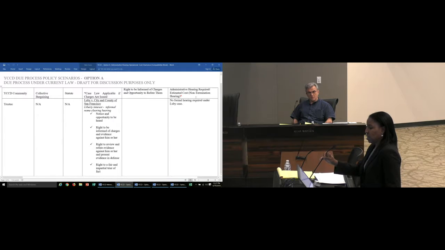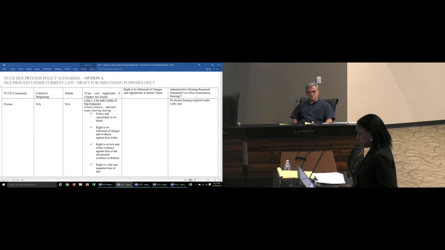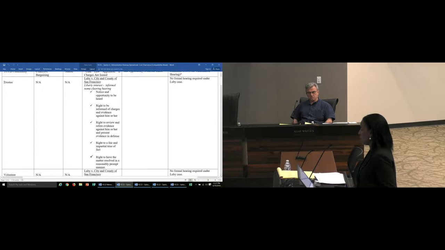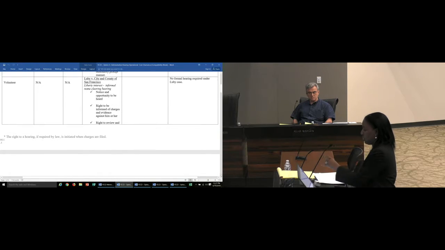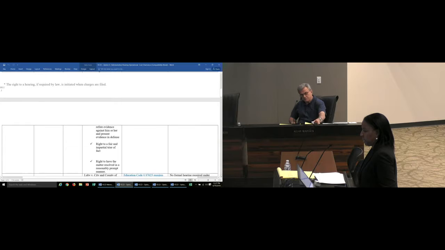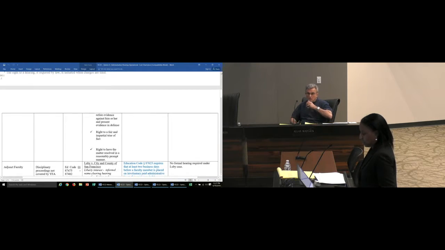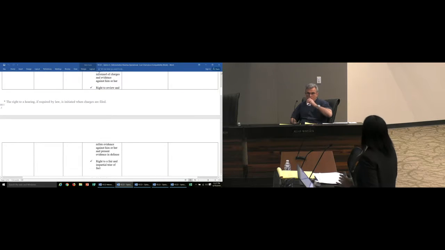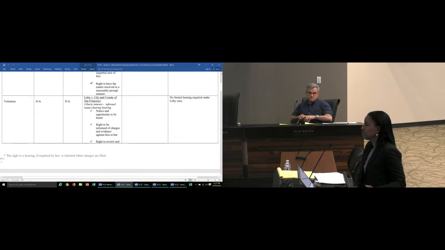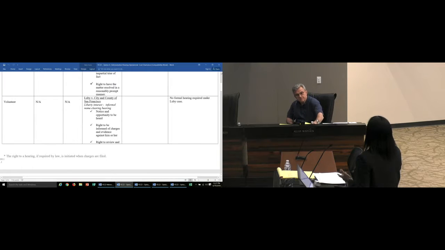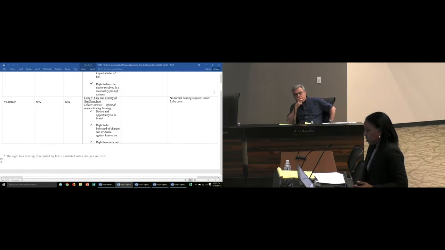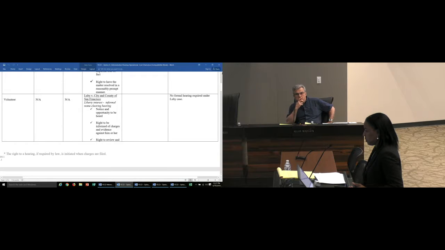So as I mentioned, A is the law as it is. A is pretty straightforward. It kind of gives you what your due process is now. It doesn't have any cost impact. You're still doing what you normally do. And the right to a hearing is initiated if charges are filed. That's important because you don't always have a right to a hearing. You can have an investigation with no right to a hearing because it's found not to be substantiated. So there's option A, which we'll quickly go through.